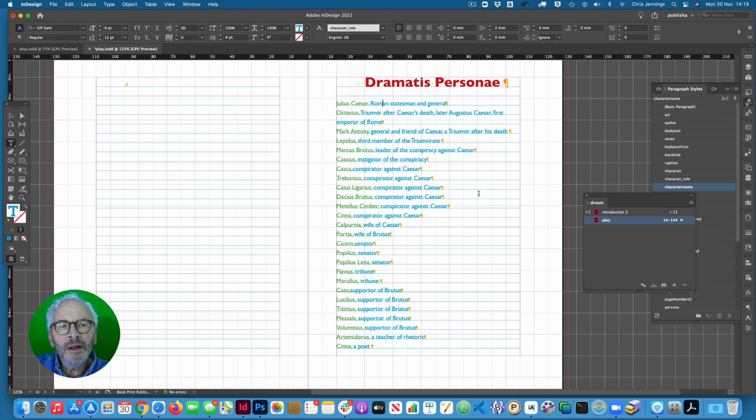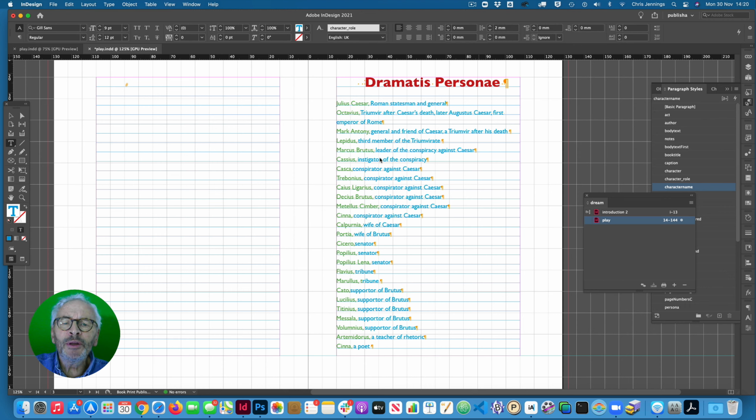So in this little screencast, I'm just going to talk about how to configure the Dramatis personae. You can see here that I've actually got on the screen one that's been imported from the XML. It's actually a Julius Caesar Dramatis personae. The reason I'm choosing this is because there are some specific things that you might want to be doing for any of your plays where you've got repeated roles.